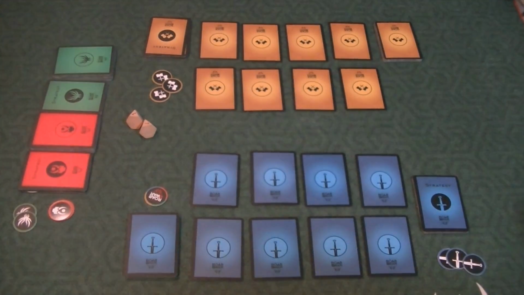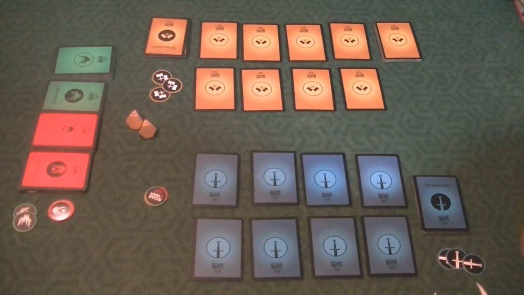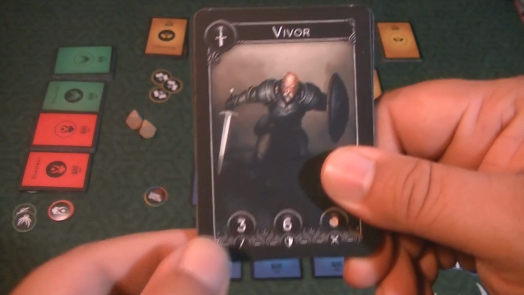Alright, cool. I've gone ahead and set up a 2-player game of Roar of War between the humans and the dwarves. To begin the game, you dig through your deck of your different creatures or people or what have you. And when you go through these, I wanted to show you one card real quick here.